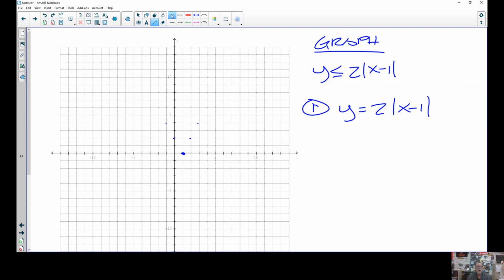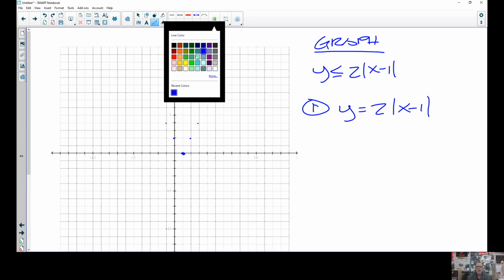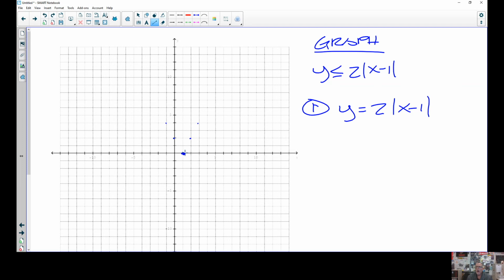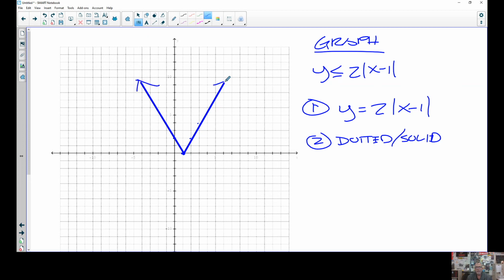So it's going to keep doing that. It's going to look like this. Now, I look at this sign also. I'm going to stop here for a second, I'll go back to that. The second thing I have to decide is dotted or solid, right? Just like we did before with linear inequalities. Same idea. So now I'm going to draw this. This is solid because this one is a less than or equal to. So it's going to go there, and then it's going to go there. We're going to have that graph. We've got the boundary drawn.